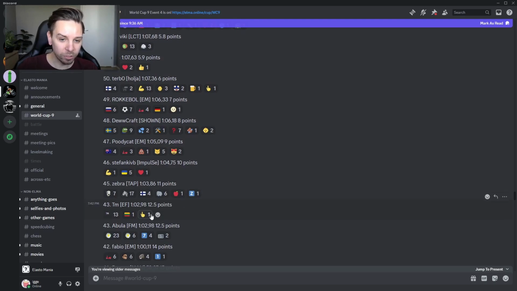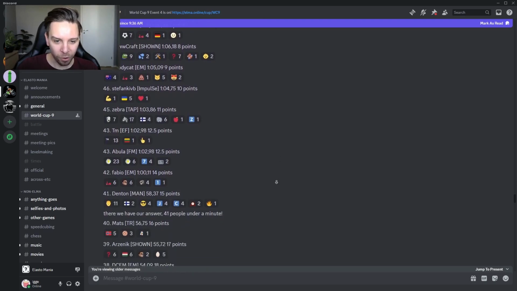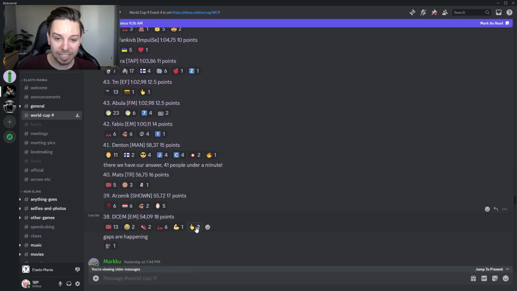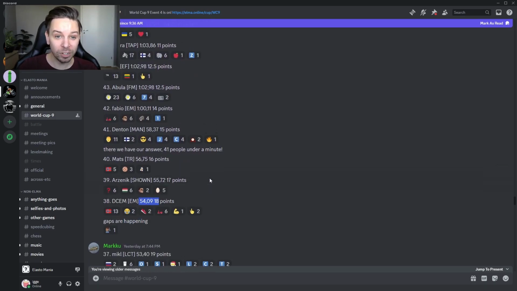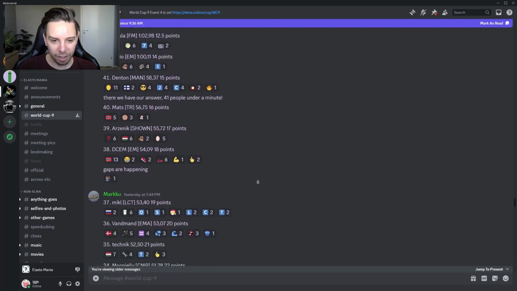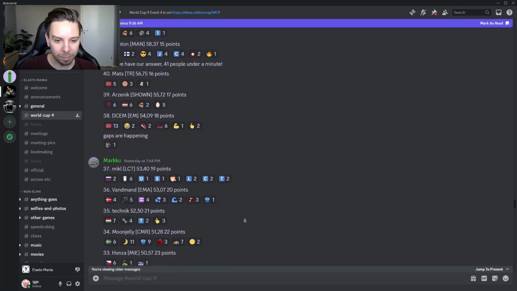We do have a vote for TM's replay here, but let's see, do we have anything else that's more upvoted before the 30th place? Actually, we have DCEM with 2 votes here. Gaps are indeed happening. We're down to 54 seconds already. But let's see what we have in 30th place first. Actually, we have 3 votes for Technique as well. So it might actually end up that that's the replay we're going to be checking out.